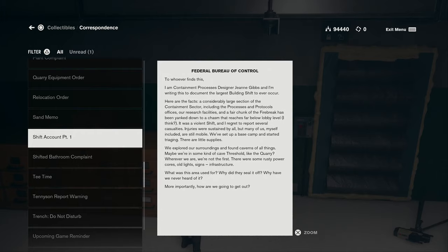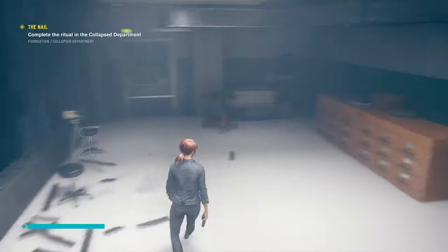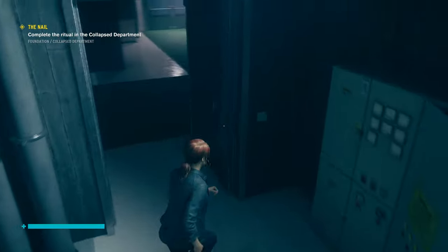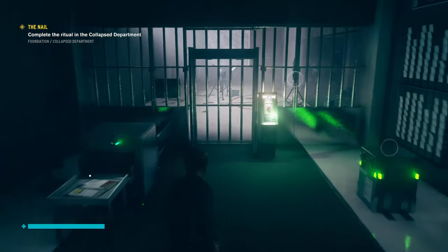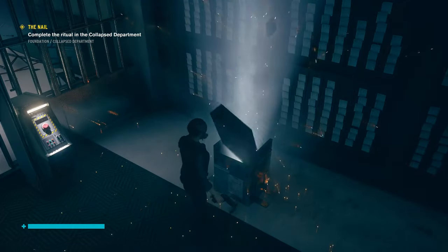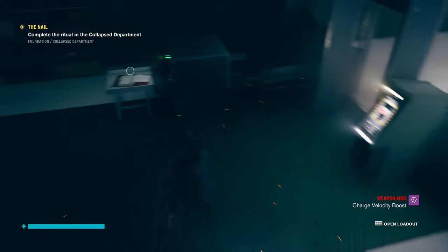Maybe we're in some kind of cave threshold, like the quarry? Wherever we are, we're not the first. There were some rusty power cores, old lights, signs, infrastructure. What was this area used for? Why did they seal it off? Why have we never heard of it? More importantly, how are we going to get out? All good questions.